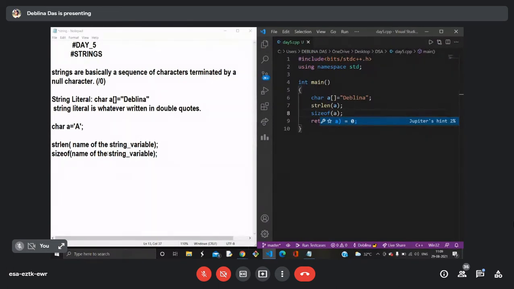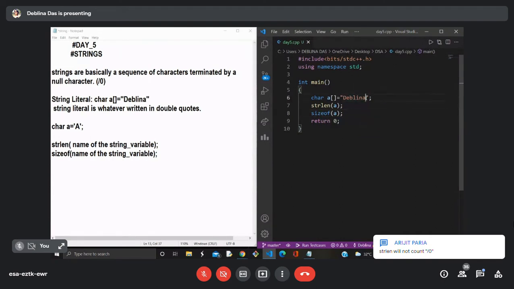Exactly, Suraj. This is the difference I wanted to explain. The strlen function will only count D, E, V, L, I, N, A, only 7 characters, and it will give the output as 7. But the sizeof operator, when you are counting the length of the string, will also count the null character, and it will give the output as 8.